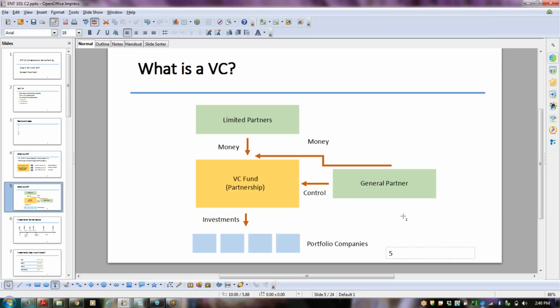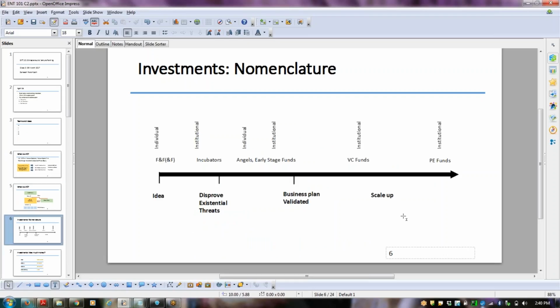When you pitch to them, how do you prepare a plan? What should be your thought process? What are the ingredients of a business plan? What are the questions that you can expect from them? And what are the things that they look at when they evaluate an idea? These are things that we will understand in this session.